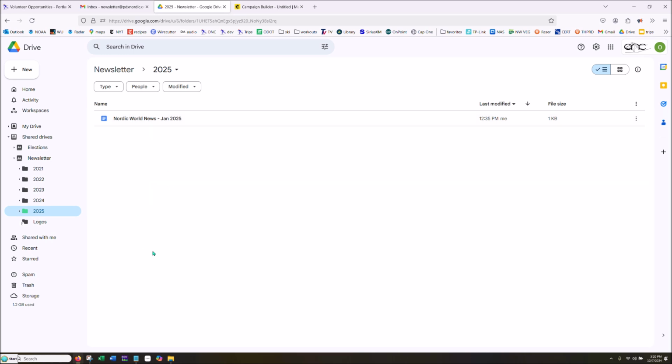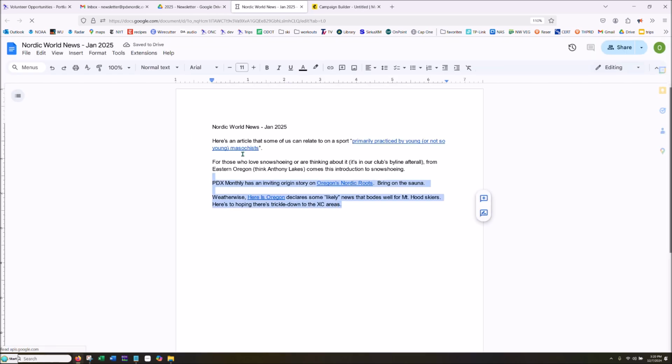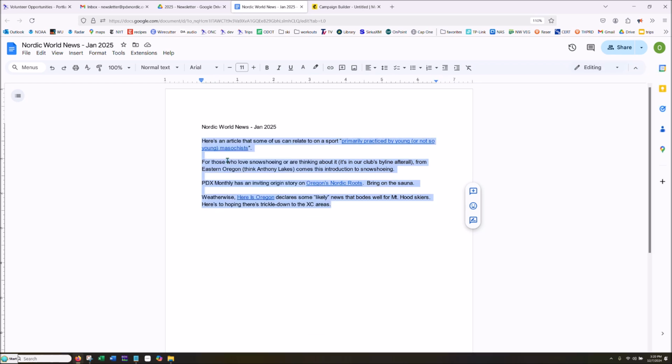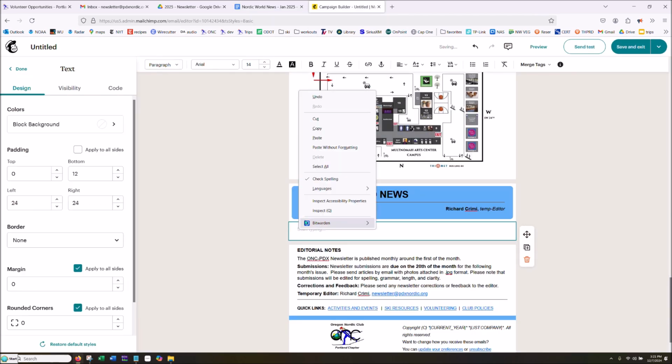You can put other articles in here too, if people send a document. Open this up. I will copy the content and paste it in.